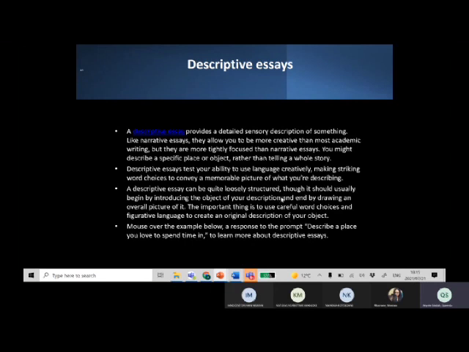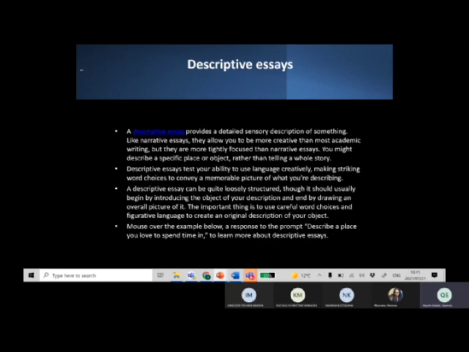Please remember, even with your descriptive essays, there needs to be some kind of coherence, right? So it needs to flow from one aspect to the other. Let's say, for example, you want to describe your favorite place. Let's say it's your home, right? Maybe you might start by describing the building. Why does the building make it the best place? Then you can move on by maybe describing the inside of the building.